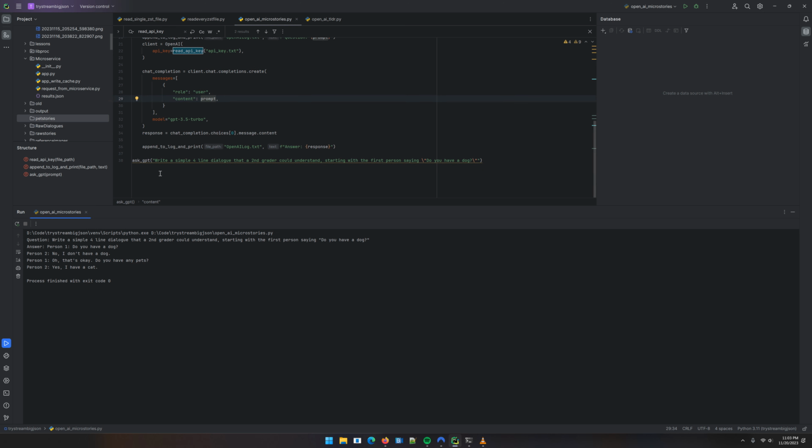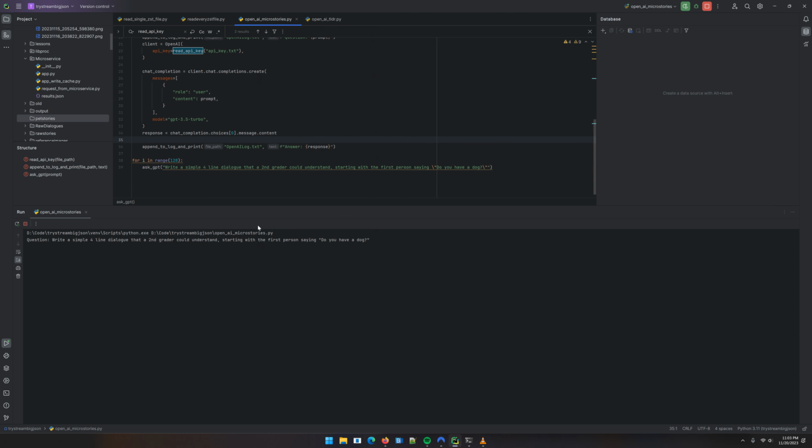Awesome. I think this is exactly what I want. So for I in range 100, let's do a power of 2. 128. Now, these might get a little bit repetitive, but let's see what it does. Actually, I think I can ask for multiple responses. That's what this choices thing is here.